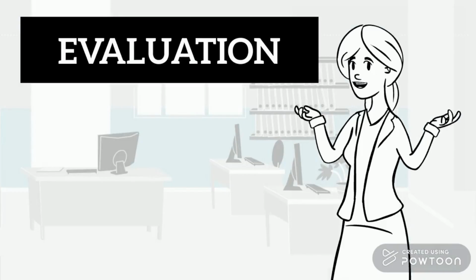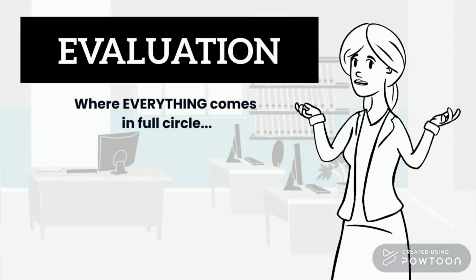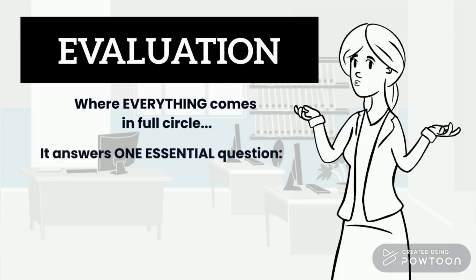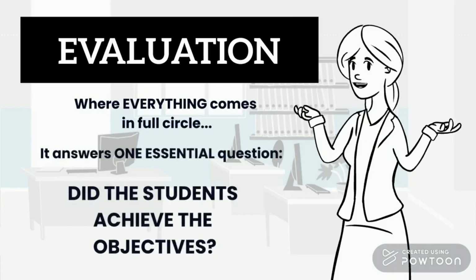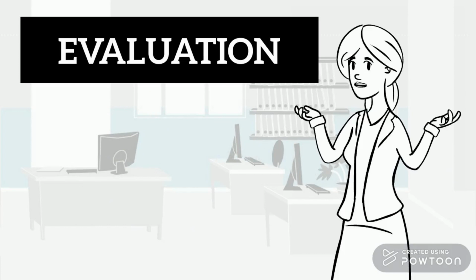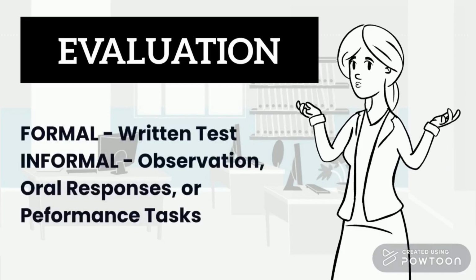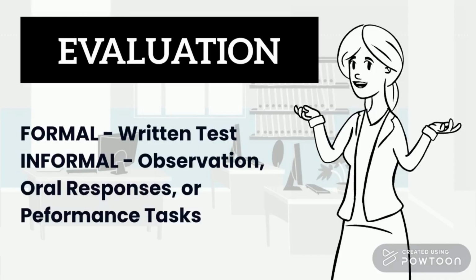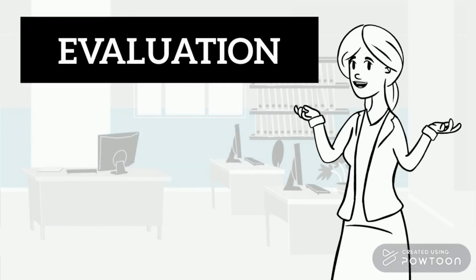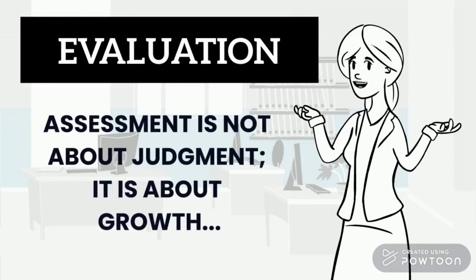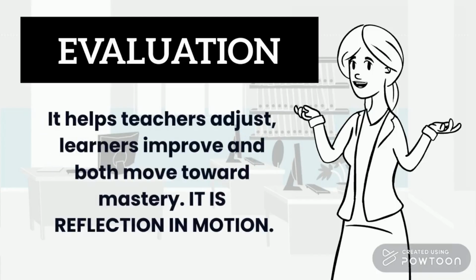The evaluation section is where everything comes full circle. It answers one essential question: did the students achieve the objectives? Evaluation can be formal through written tests or informal through observation, oral responses, or performance tasks. But remember, assessment is not about judgment. It is about growth. It helps teachers adjust, learners improve, and both move toward mastery. It is reflection in motion.